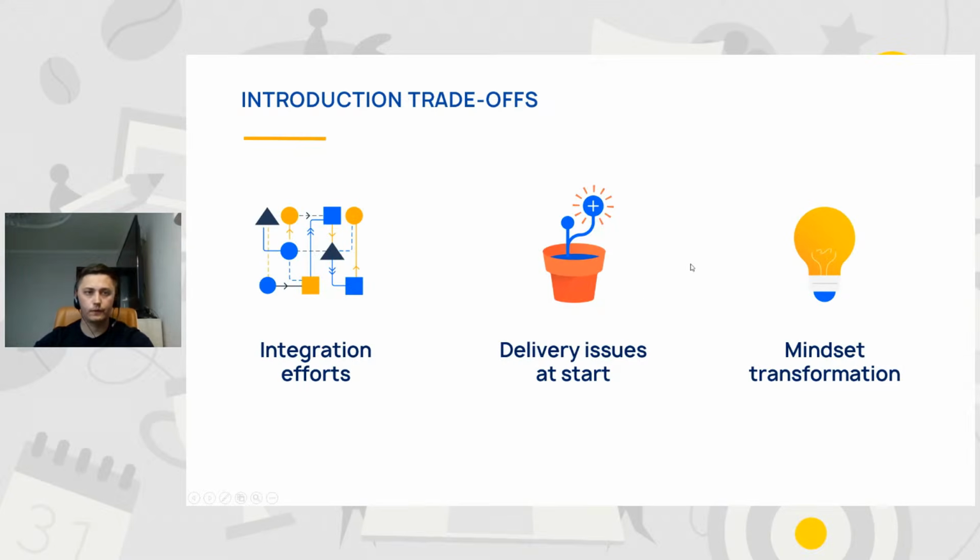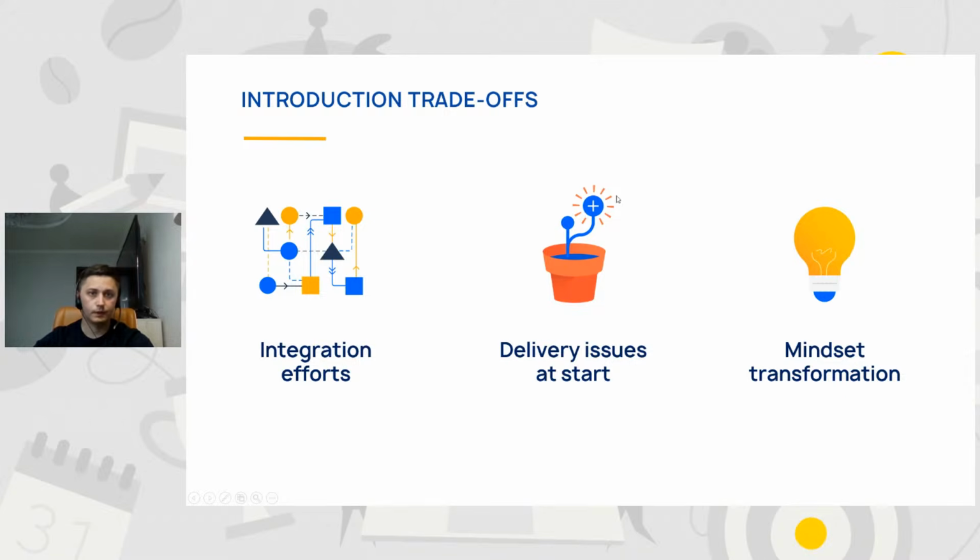Regarding introduction trade-offs that you may encounter, it's integration efforts. So changing from the project approach to the product approach will require some time. It will not be just 1 week or 2 weeks. It will require something around 3 or 6 months before the company will have all the necessary abilities and skills to use the product approach. And not every company is ready to spend so much time.